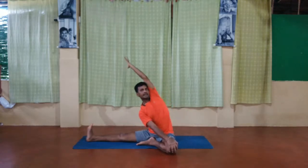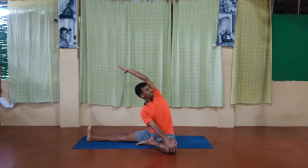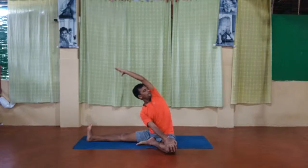That's why we're holding the knee. Don't lose this grip. Stay in the position. You can look to the left shoulder from the side. And deep inhalations, exhalations, stay. Then coming back very slowly, relax your arms.